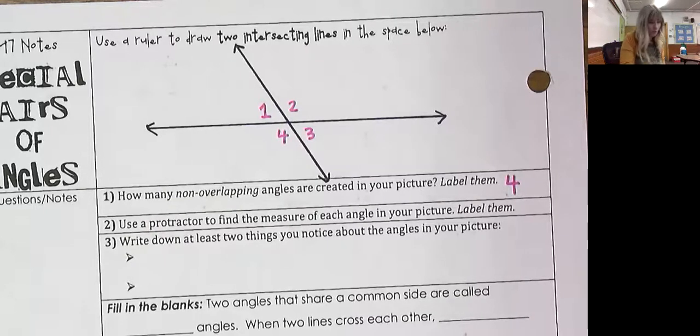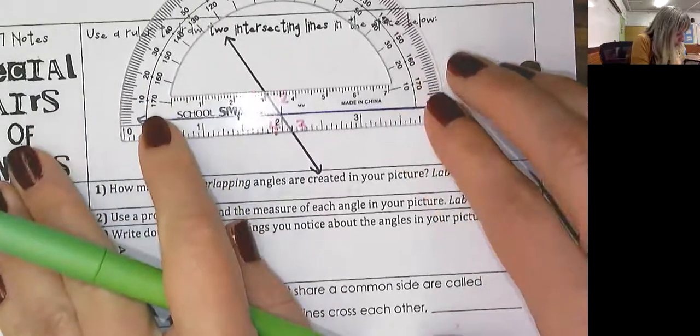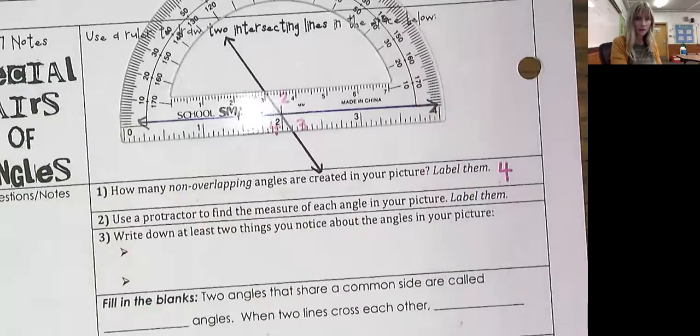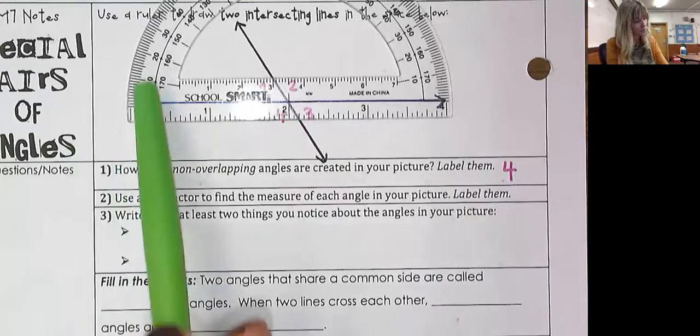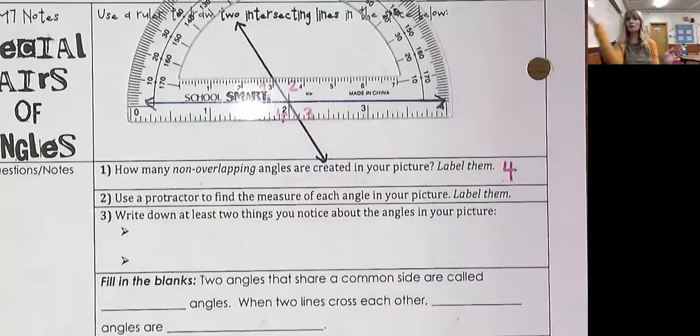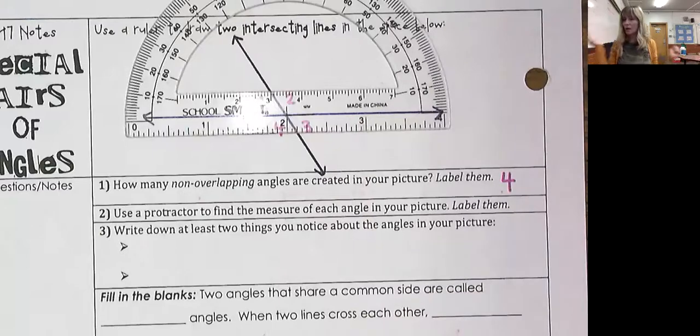Now I'm going to actually use a protractor and measure them. This is kind of big for my little lines. I prefer these smaller ones, so I can fit a little better. Now I want you to notice, and this can help you make sense of what's going on, that when I drew this line, I actually also drew a 180-degree angle. That's a straight angle. That's why a protractor only goes to 180 degrees because that's all the way out, right? And then we know if we flip it around and keep going the rest of the way, that's a 360-degree circle.